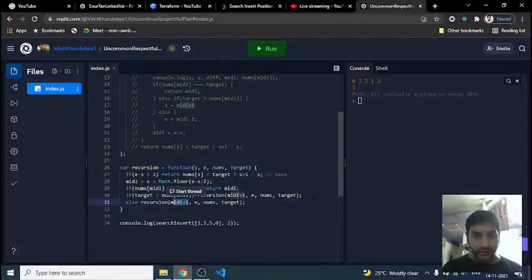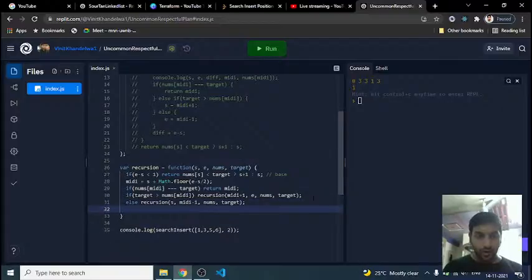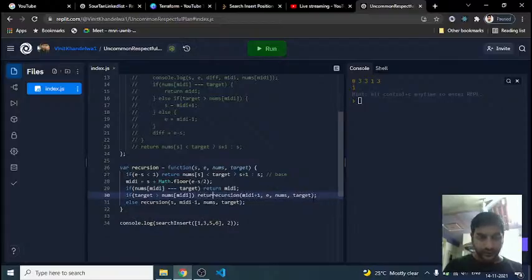In that case, we'll pass in the start index as it is and reduce the end index to be mid index minus 1. Nums will pass in as it is. Whatever the response comes, we'll be returning from here. Yeah, that's about it.